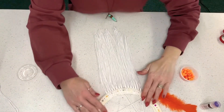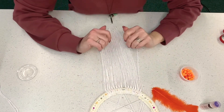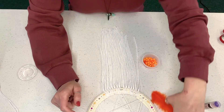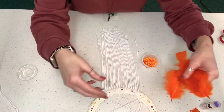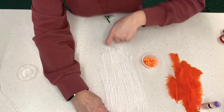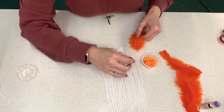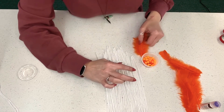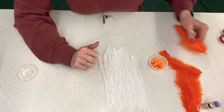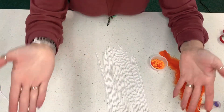Okay guys, we're back. As you can see, I've got all of my strings tied on nicely and all of my knots are uniform — now we're on to the fun part. In your kit you've got your beads and your feathers, and it is up to you to decorate your Dreamcatcher as you like. Take your glue stick and add a little bit of glue to the tip of your feather. You can feed your feathers and beads onto your strings, use your glue on your feather, and decorate it as you like. Be creative, get decorating, and then we will come back and compare what we've made.